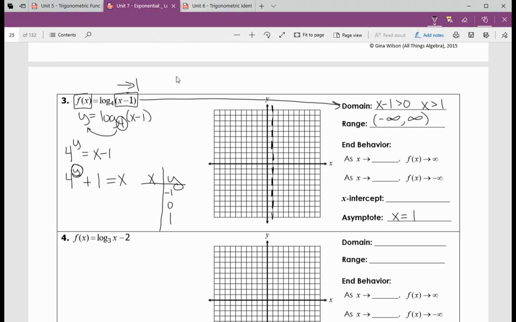Okay, so I'm going to go up to the top. That would be 4 to the negative 1 with a plus 1. 4 to the negative 1 is 1/4, and 1/4 plus 1 is 1 1/4. Do y'all agree with that? Next one, I'm going to plug 0 in for my exponent. So 4 to the 0 plus 1. 4 to the 0 is 1, and 1 plus 1 is 2.